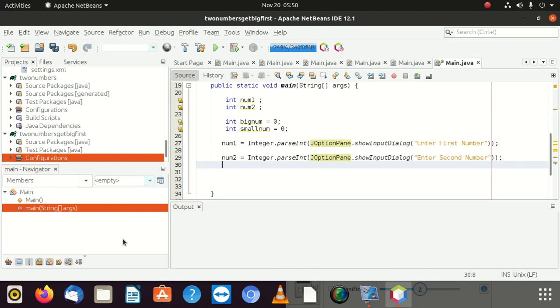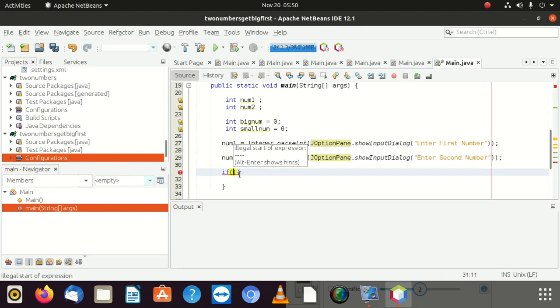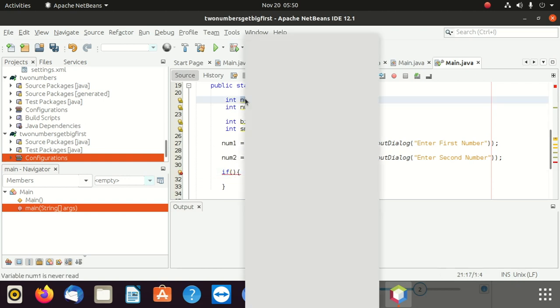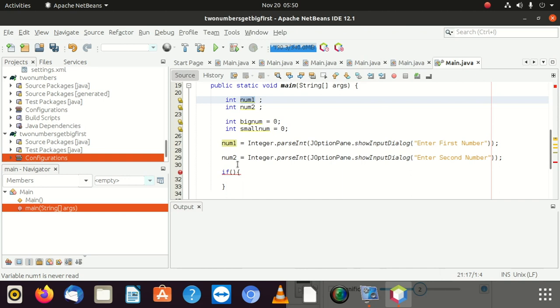Since you understand that we have everything we need to get, we're going to start using the conditions, which is the if. Then we go there and say our if statement starts with if number 1, which is this. We copy this. If number 1 is greater than number 2, which is this.